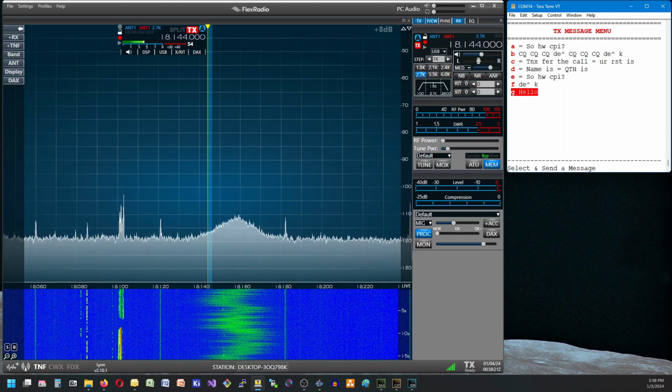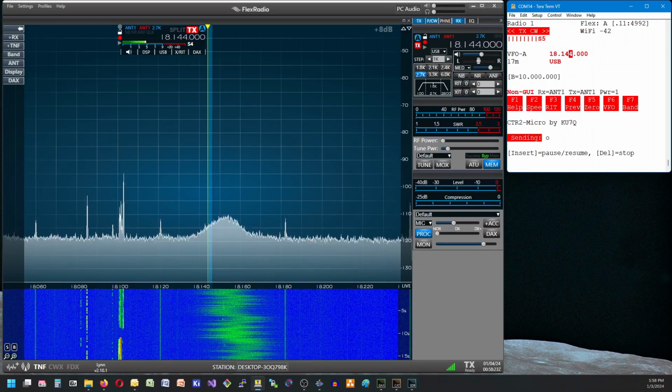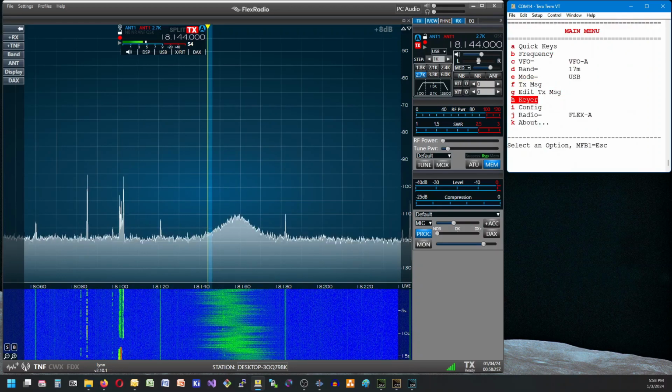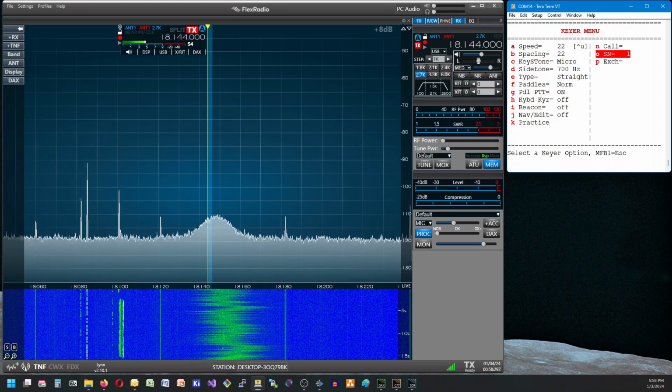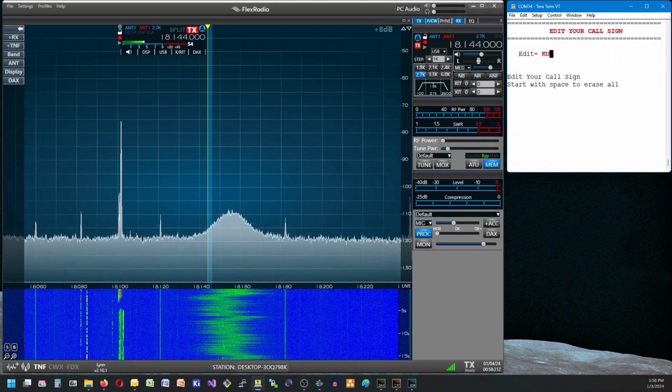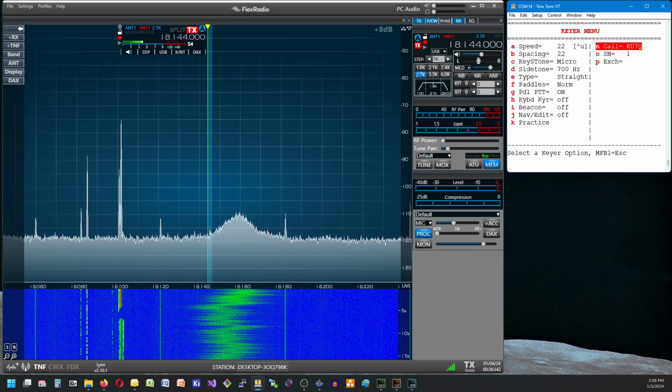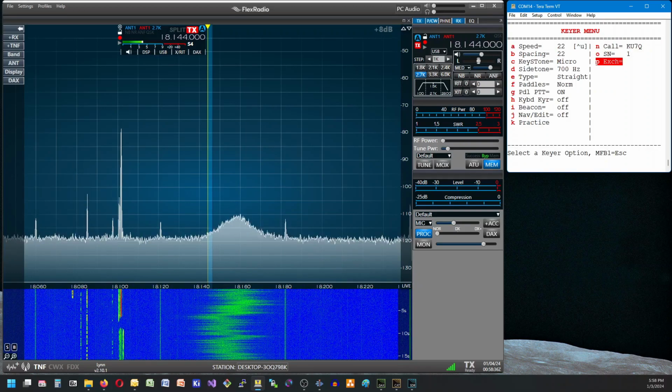The Keyer menu gives you control over the various keyer options in the Micro. Here you can set your call sign, contact serial number, and contest exchange for the Transmit Message Buffer prosigns. Press Ctrl plus K to open the Keyer menu from the home page.